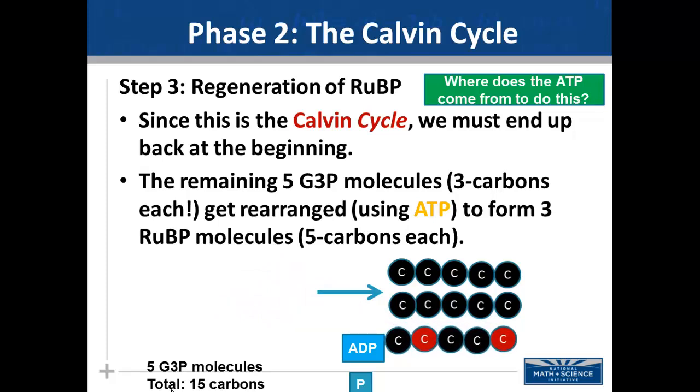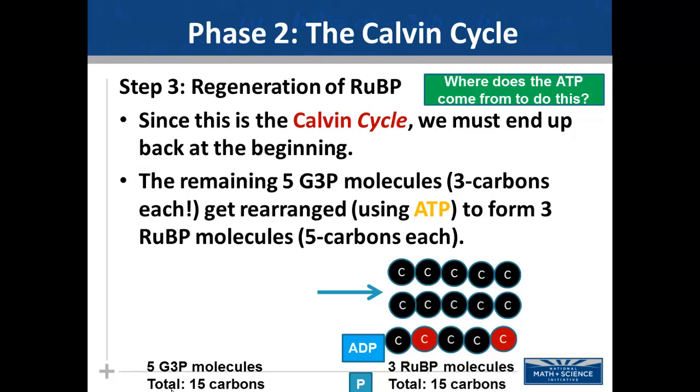And if you look back to where we started in step 1, this is essentially exactly what we had to start. Okay, the carbons may be different, right? Some of the carbons that were there originally are now perhaps in that G3P molecule, and maybe now we have some of those carbon dioxide that came in being part of the RuBP, as you see here, with those red carbons now being incorporated. But the key thing here is we're back to where we started. Okay, so what can happen now is if 3 more molecules of carbon dioxide come in, the whole process can begin again, provided that there's NADPH and ATP from the light reactions to run the process.